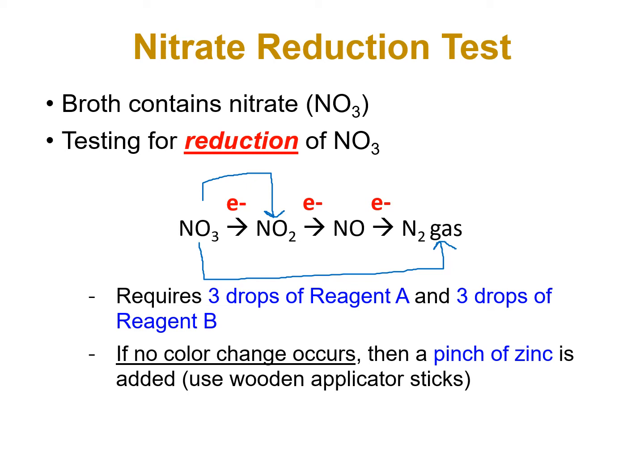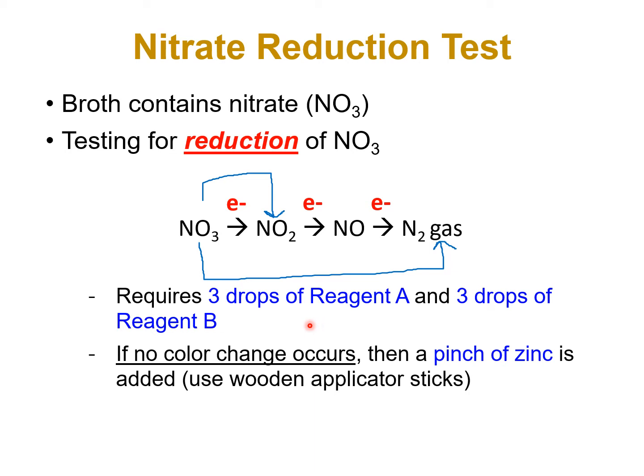Now, after you take it out of the incubator, you add a few reagents. You add like 3 drops of a certain reagent, we're just going to call it reagent A. And then you add another 3 drops of another reagent, and we're just going to call it reagent B for now. Okay. And again, when do you add those 2 reagents? You add them after you've incubated your bacteria, right? After you've incubated your broth containing the bacteria, this is when you add those 2 reagents.